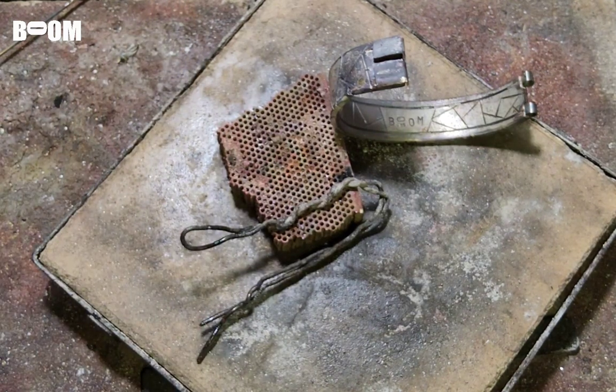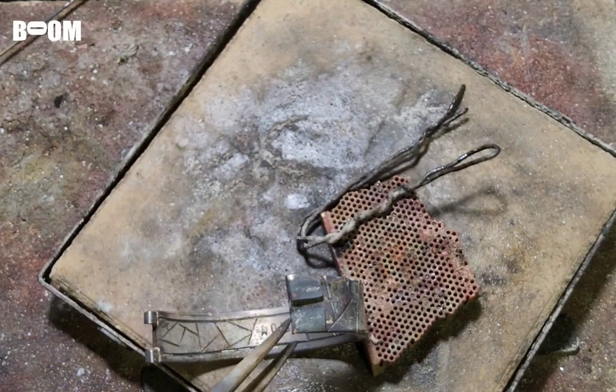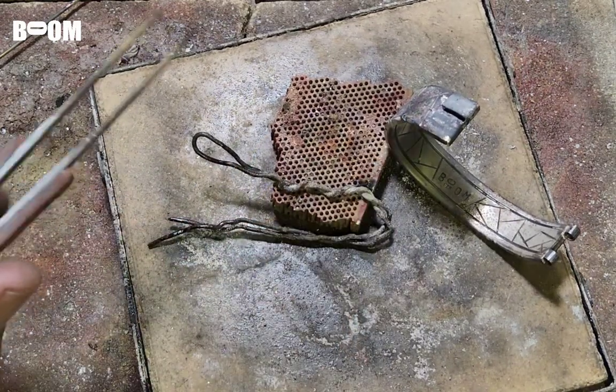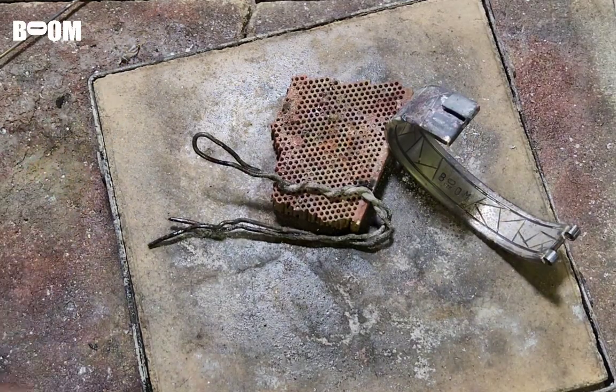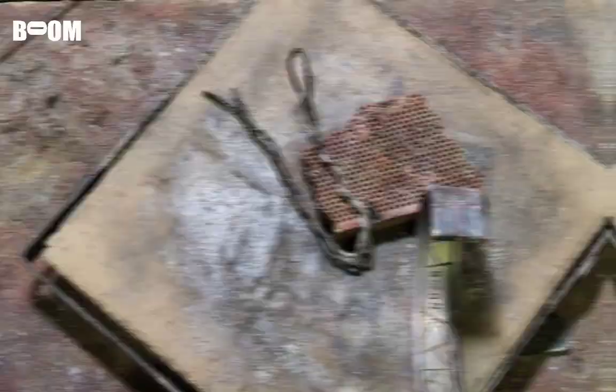Okay, I'm going to look at that. I believe I saw the solder run on this side. I'm going to just let that cool, and then I will probably give it a tap on the face and then heat it again, because I don't think that the face is quite touching on that side, but on this side it is. So we're going to let that air cool.